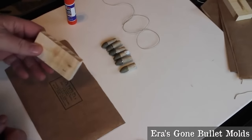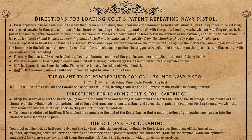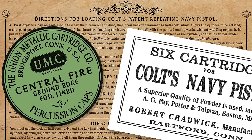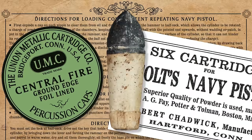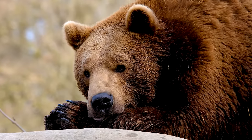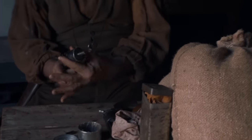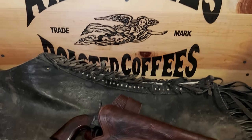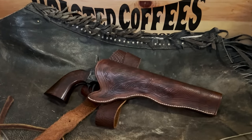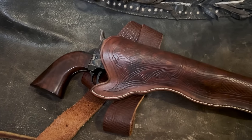Around 1857, paper cartridges, which contained the shot and powder in a convenient package, came about. Interesting note — early on they were tinfoil, and at one point even nitrated animal intestine. These seriously shortened reload times, which was helpful in an armed engagement. Also, many of the gun toters were familiar with percussion revolvers. The Colt Navy was right there, ringing in the age of the gunfighter.